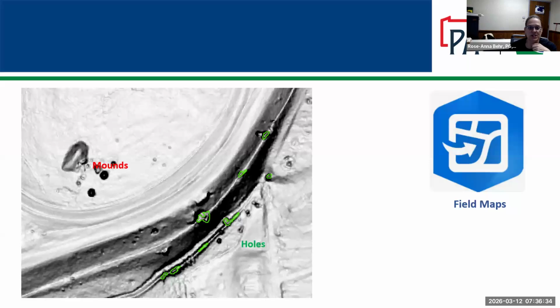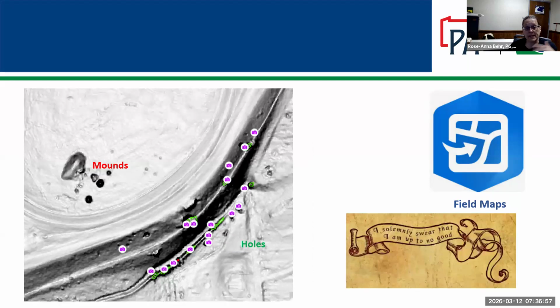This is a part of my current project in Northampton County. These are active sinkholes and swallow holes in the drainage ditches in an interchange. And the contractor, the intern, and I could all work on the same data set in different areas of the county on the same day, and then sync our data when we got back to cell coverage. So here are some of the photos that we took, the locations of the photos that we took on site. And that's also hosted on the Field Maps. So if we click on that from the desktop, we can see the photo they took in the field.